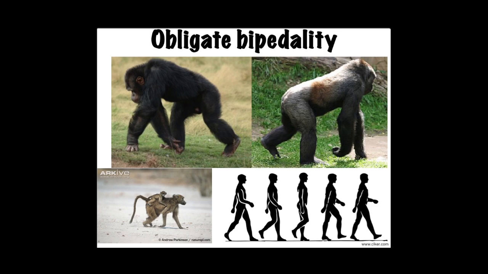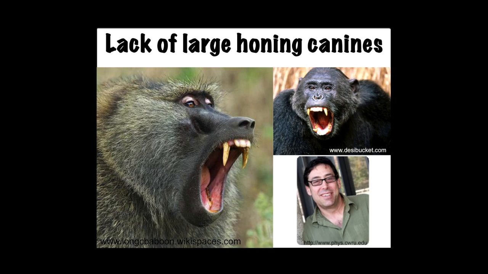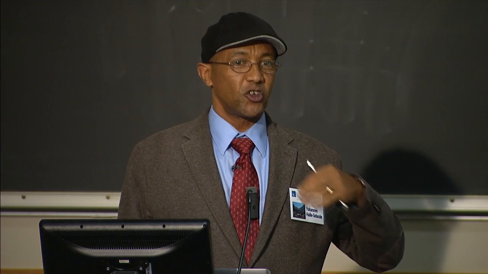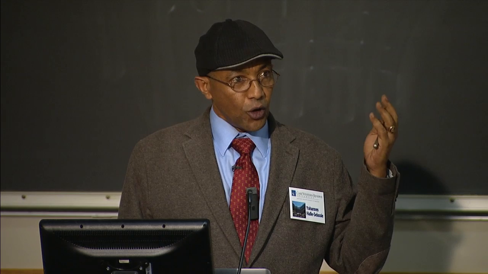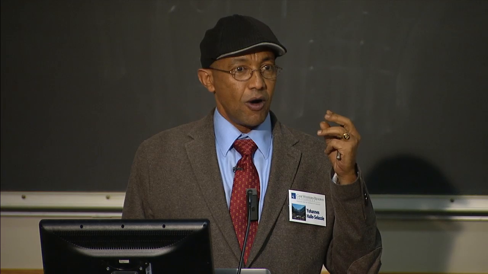There are traits that define them as hominins and not as apes. One of them is bipedality. Chimpanzees and gorillas knuckle-walk, monkeys are quadrupeds — it's only our group that walks on two feet. That's a defining trait. The second defining trait is the lack of large honing canines. Other animals have huge canines for specific purposes, but that purpose has been lost in our group. Those two traits are usually used as the defining characters.